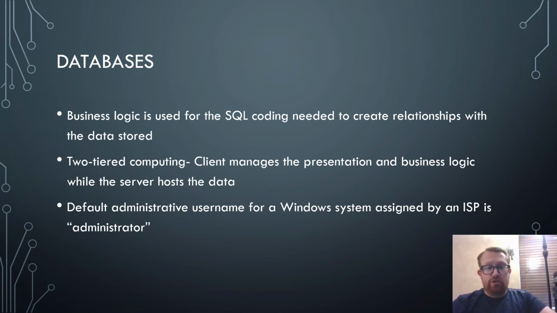You need to know that this two-tiered computing, this is the only question about the tiers that is on the test. Remember, in a two-tiered system, the client, the person who is providing the database, they manage the presentation and business logic side, while the server would host the data. And you also need to remember that the default administrative username for a Windows system assigned by an internet service provider is administrator. That is the default username. It's the only one on here that is asked on this quiz.